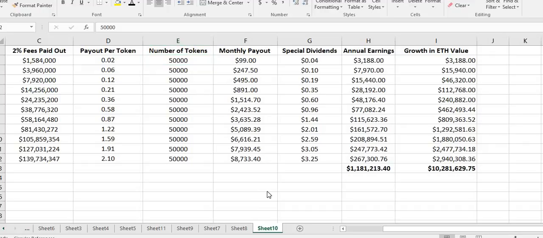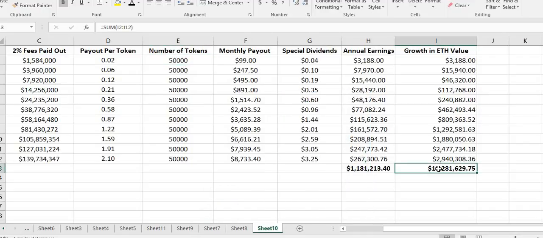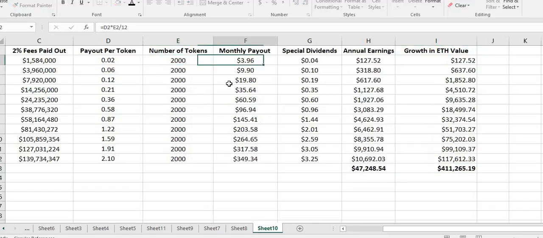So what's that? 311 times 25, right? If that math is correct. So you're going to put in just under eight grand, and you're going to be pulling 10 million in 10 years. Holy crapola. Again, come back to my simply put in $300 and you're going to have close to $500,000.